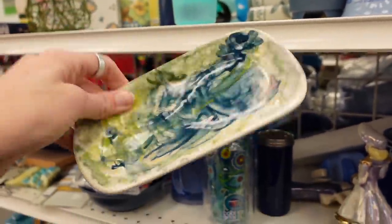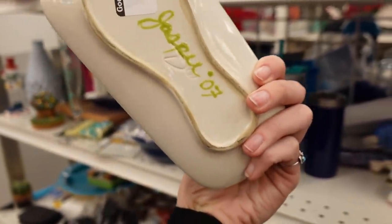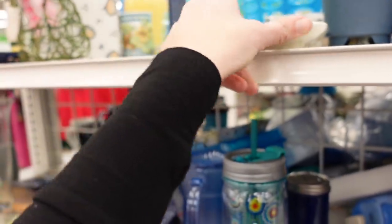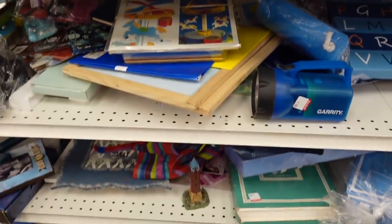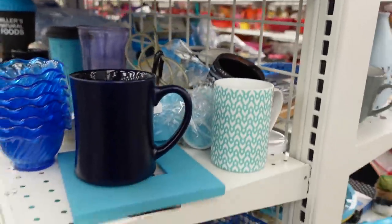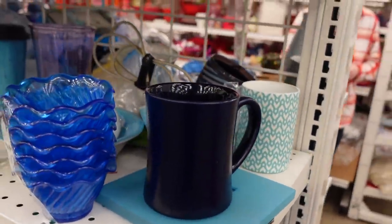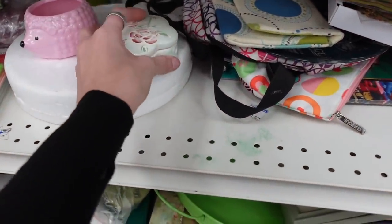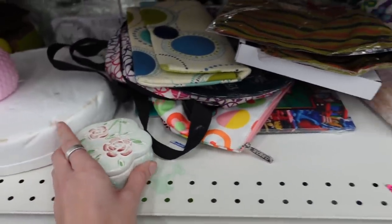There was a nicely painted dish up here — and when I say nicely painted, I mean it was reminiscent of something my daughter would do. I did check these candlesticks because I am on the search for Mackenzie-Childs and I still don't know exactly what I'm looking for, so I check every modern candlestick.